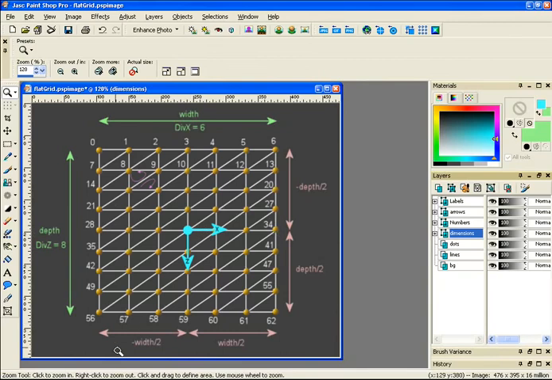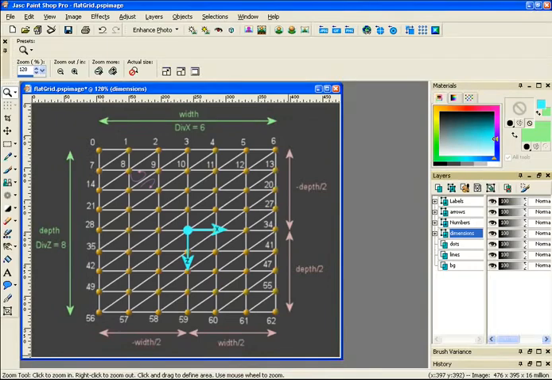So you'll notice we'll be using minus width divided by 2 and plus width divided by 2 for the x coordinate, and minus depth divided by 2 and plus depth divided by 2 for the depth, which is the z coordinate. And again, x is horizontally positive, z is towards us positive. Okay, so that's the structure we're going to be using for our grid.